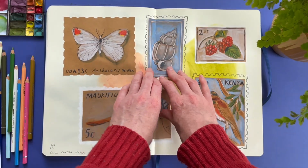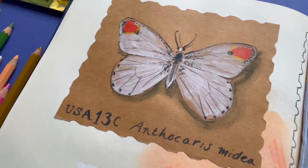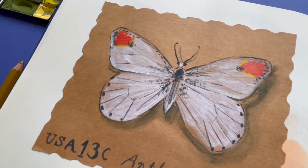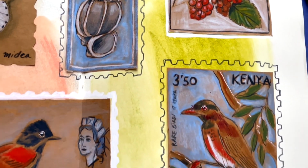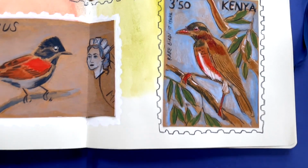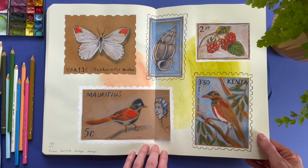This is also from an Emma Carlisle session where we drew vintage stamps. I drew them on craft paper and then glued them in my sketchbook. It was a really lovely session. I used Neo colors, I think, and some pencil for this.